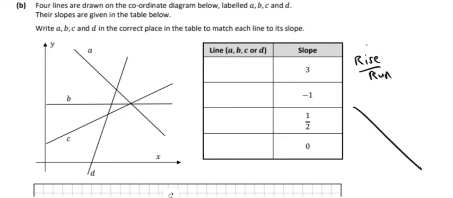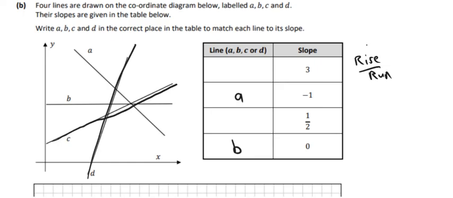And then anything that's going down from left to right, so there, that one is going down, it's like you're going downhill or something like that, those are negative. So we know that B is going to be the 0 anyway. The negative one, the one that's going down, is the A, because it's going down from left to right. So that has to be A. And then a half is the one that's not going to be going up that much, it's only a gentle slope, so that's the C one. And then the D is the one that's going up, it's a fairly steep slope up, so it's like if you're walking up both of them, which one is steeper? The D is obviously steeper, so D is 3, and then a half is the C.